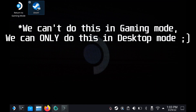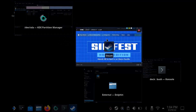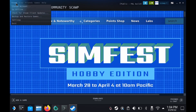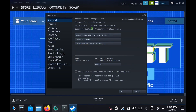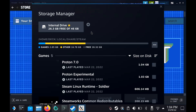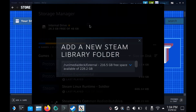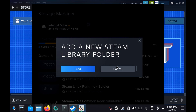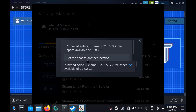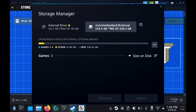The next thing we need to do is add this as a Steam library. We can't do this in Desktop Mode easily, so we're going to stay in Desktop Mode and come to Settings, then down to Downloads, Steam Library Folders. There's a nice plus icon — which there isn't in gaming mode — and if you click plus it should show up as the first thing in the list. Browse to it if needed, click Add, and boom, there it is.